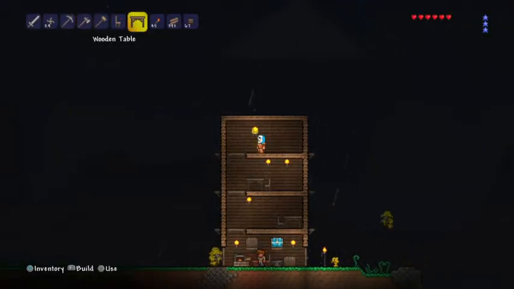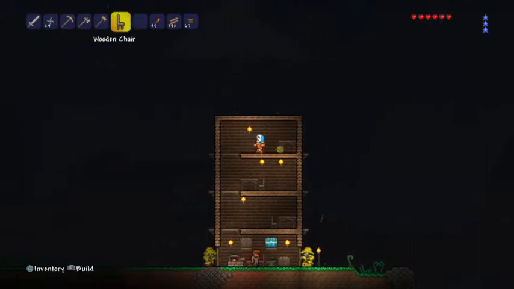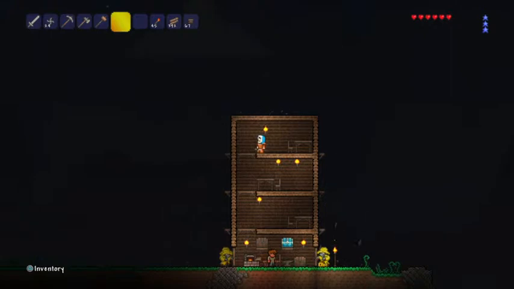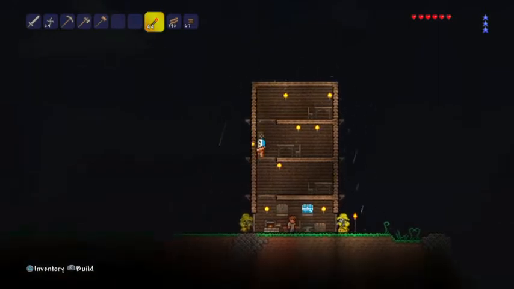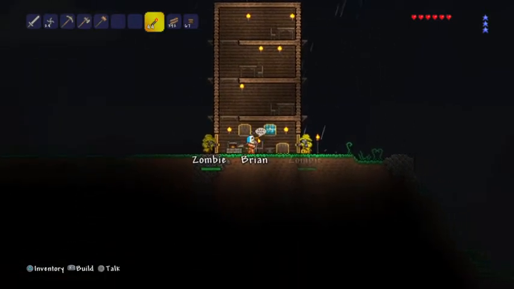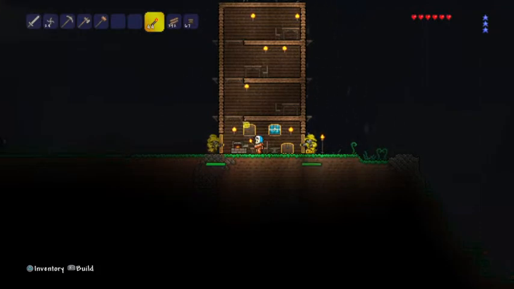Again, not really working for symmetry. Just making it livable. And you know what? Somebody's going to be doing some writing at that desk, so here's a light for you. We will eventually add some more character to this house. It is definitely a work in progress.